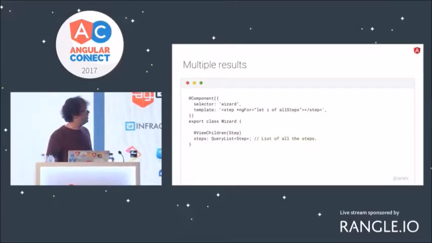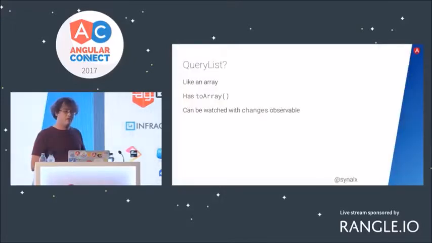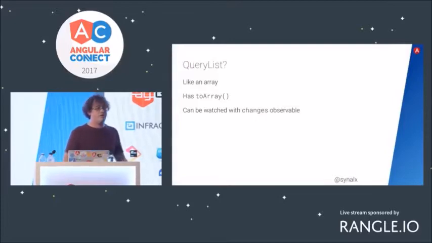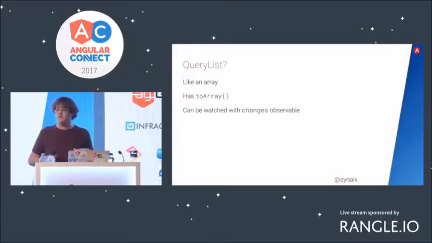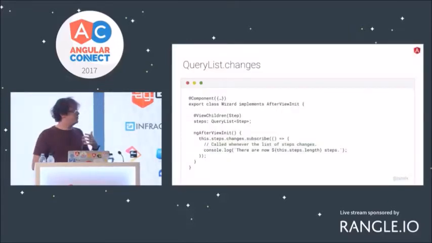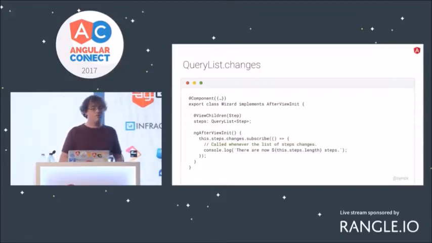And viewChildren returns this thing called a query list, which is kind of like an array, but has a few extra options on it. So it has all of the array operators: you can call forEach or reduce, you can access things by index, and if you really need a true array, you can call toArray on it. But the main thing that it does differently is it has a changes property. And changes gives you an observable that emits whenever the view changes. So if that ngFor repeats, for example, someone changes the array you're iterating over, and you get new steps created, changes will emit, and we can react to it. So our wizard component can watch the contents of this query in real time and react when new steps are created. Maybe it needs to go redo some internal state.